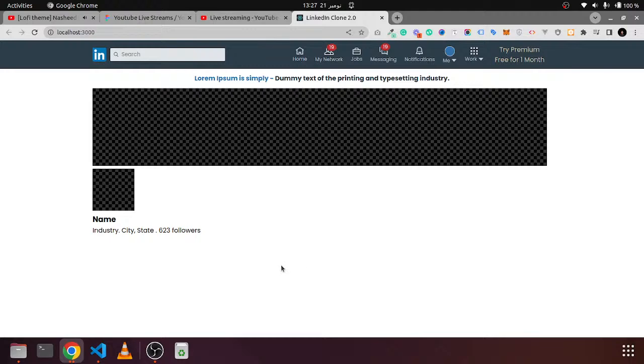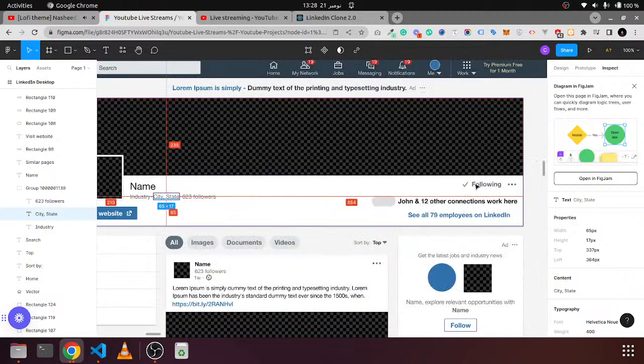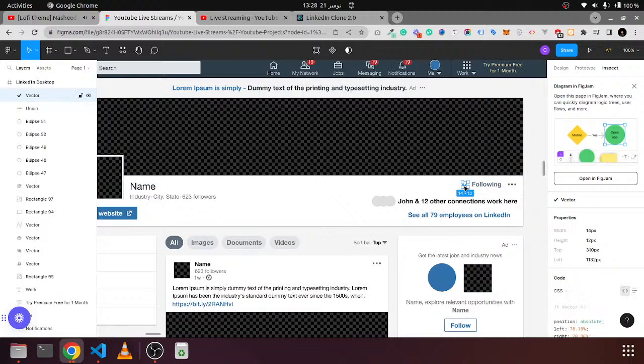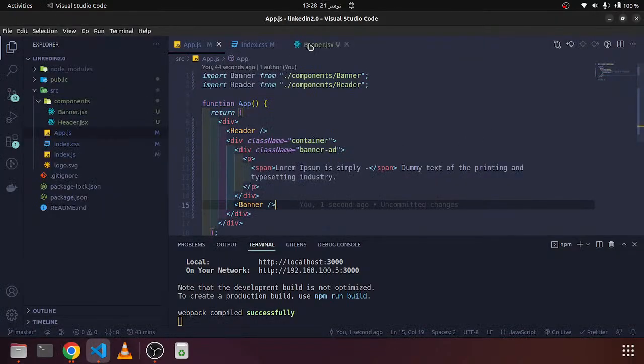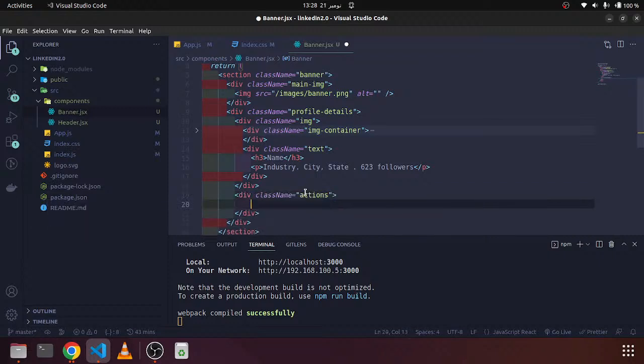So now let's complete the remaining HTML part. We have this svg and the following text, and I can copy that as an svg. Within the profile details I have this image done. I can say the actions, span icon.